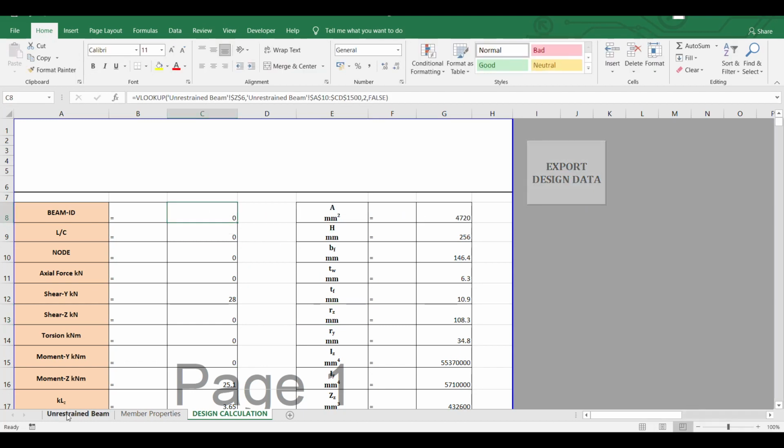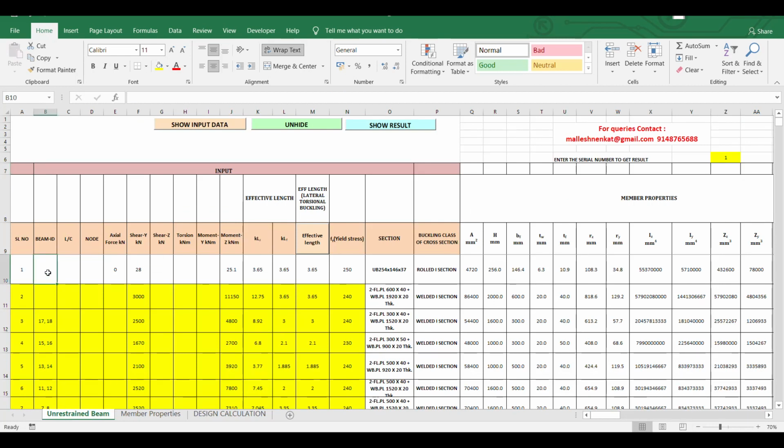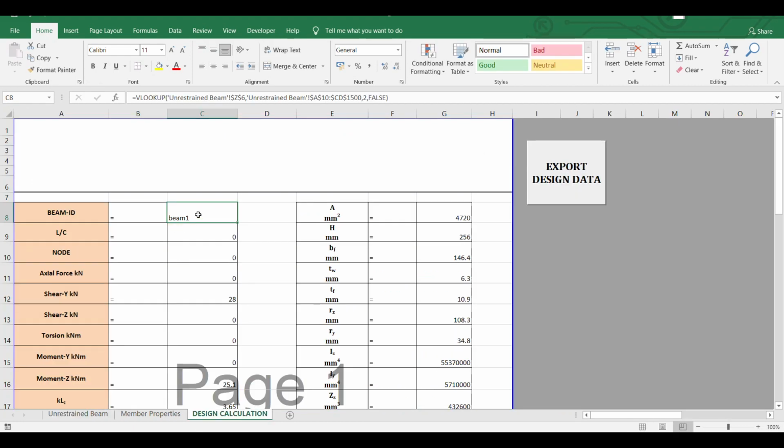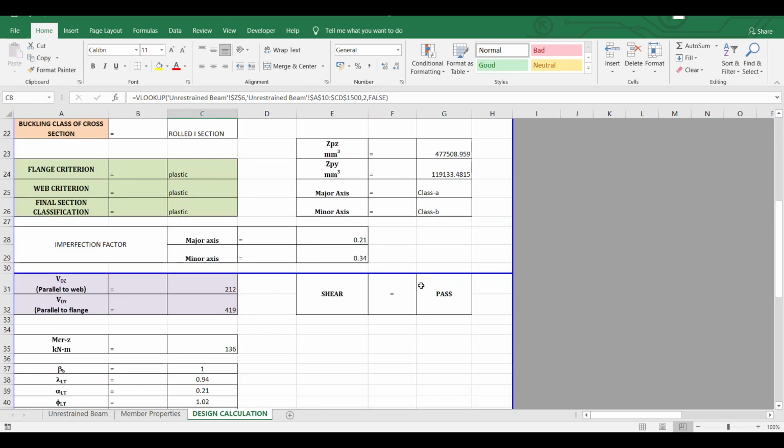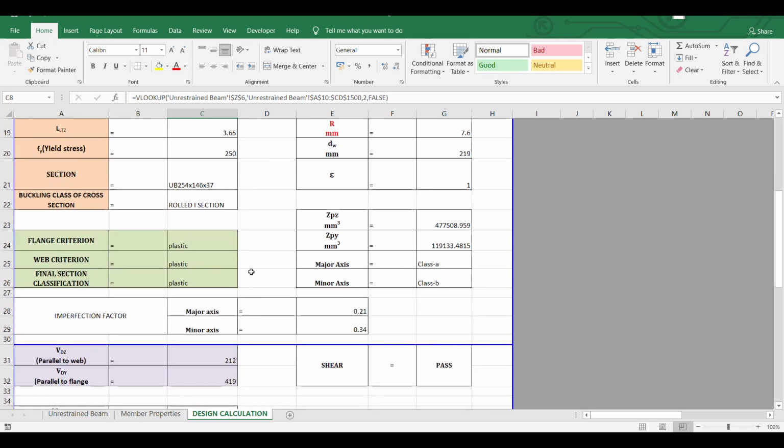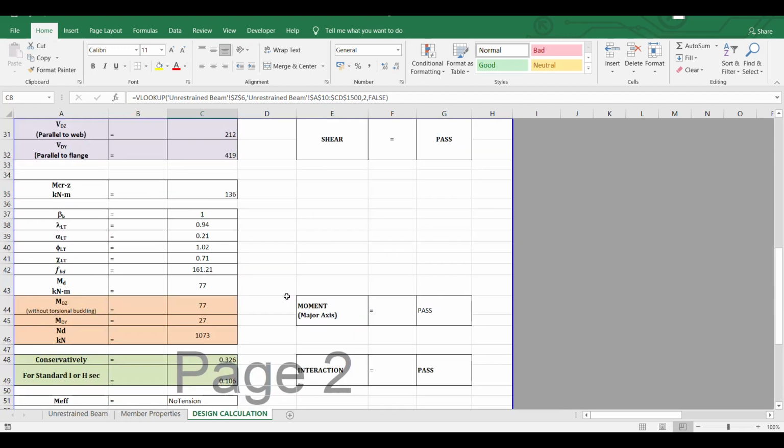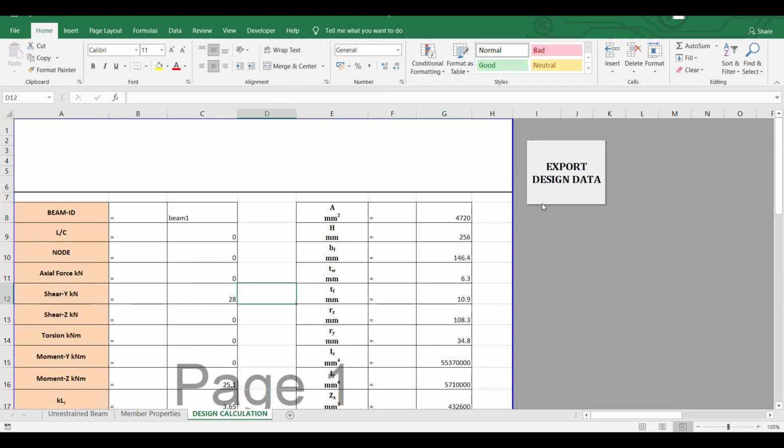Let's say for beam ID, I will give it as beam 1. The same thing will come here, and all the values, your design report input, everything will be presented here. You can put your title and then export.